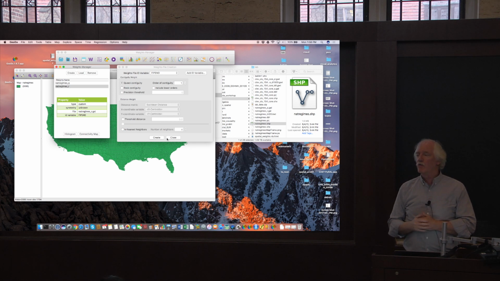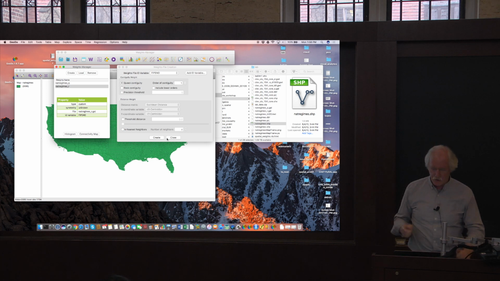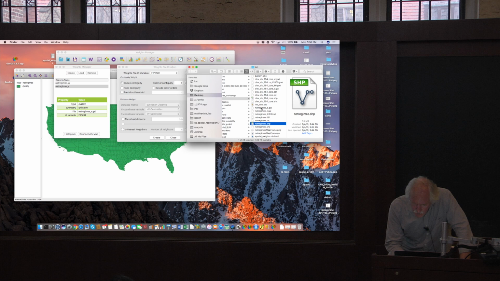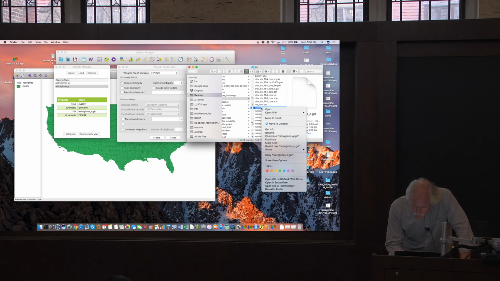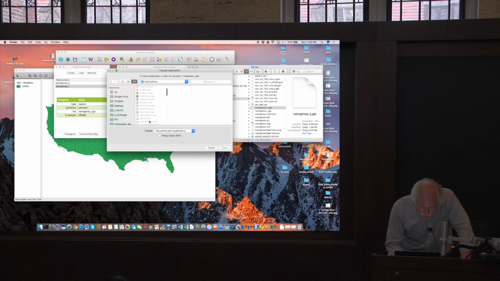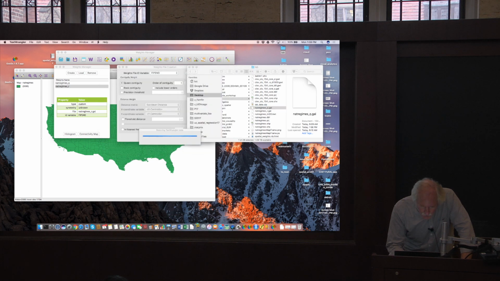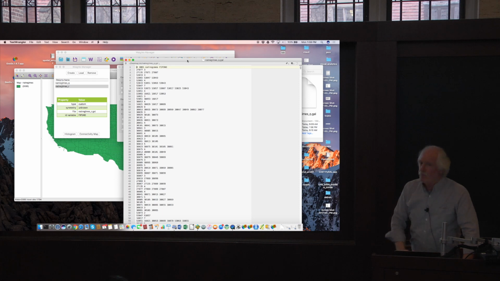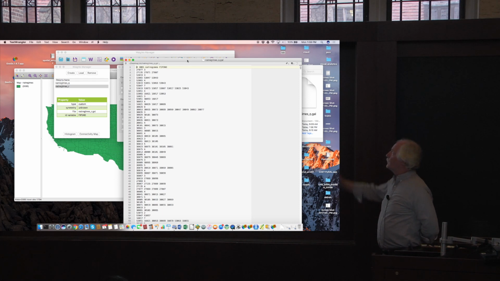So how can we get around this? By using a project file. I'll show you in a second. But first, let me show you what this weights file looks like. So this GAL format is something that was developed a long time ago, and so this is the structure of your spatial weights file.